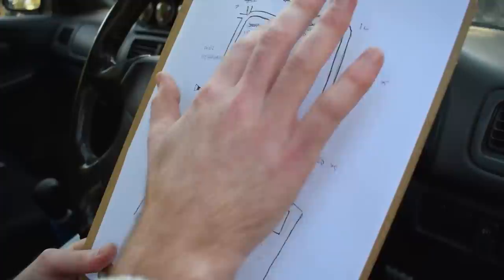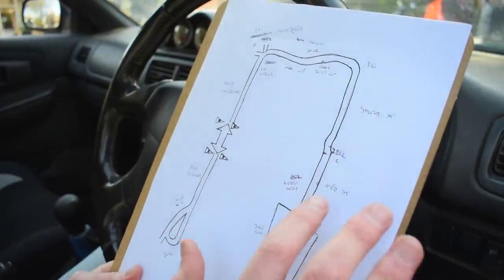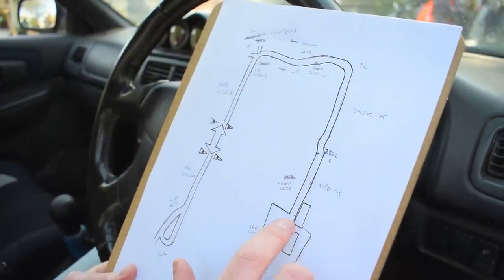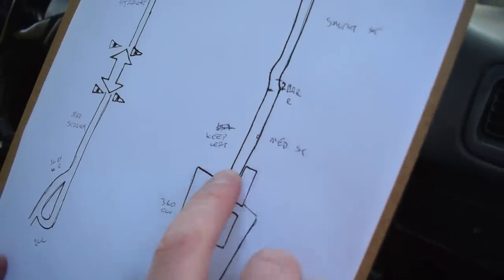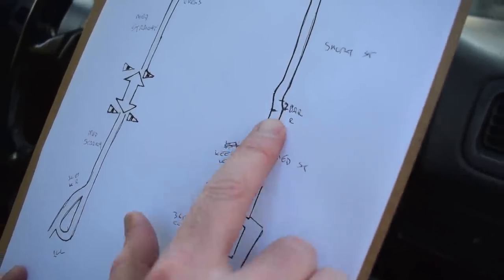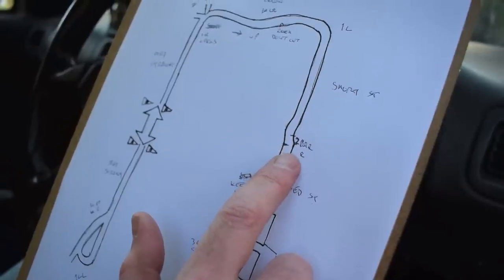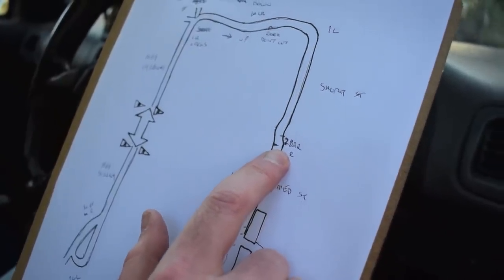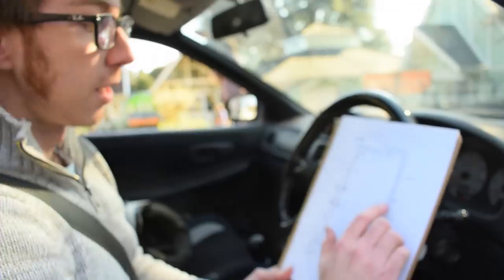Basically, the rule is, this is pretty simple as far as a stage goes, but you just want to note the things that the driver might want to know about. So here you've got a keep left, there's a little rock there and a cone, so we'll keep over the left-hand side. This is a medium straight. We've got a two-bar right entry. You want to say it's a two-bar, not just a chicane. You can go out of a two-bar a lot quicker than you can go out of a three-bar. It's all about the exit, yeah.